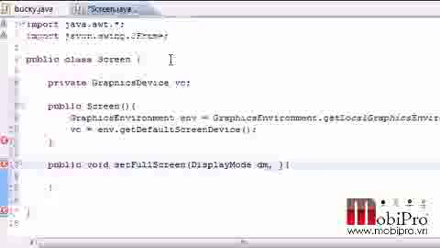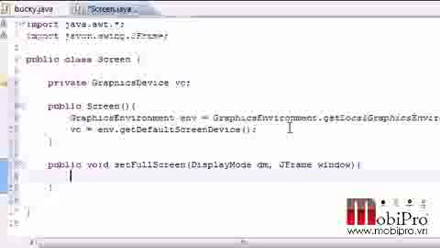And your refresh rate is how many times your monitor refreshes itself. Although this looks like one solid image, your monitor is actually shooting new pixels about 75 times every second. So this is what your display mode is, pretty much your monitor settings. And now, other than this, it's going to take the parameter jFrame and just name that variable window or something like that. And now we can do cool stuff to that window.